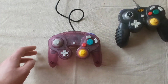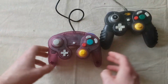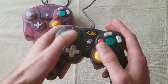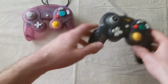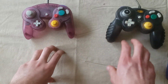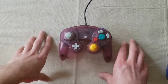And it's Pelican, or nowadays they're known as PDP, a brand that you know. Same with Mad Catz, officially licensed. It's a brand you know it's going to work. My only complaint with the Mad Catz controller is the ridges on the sides here are kind of weird, but the stick is just as good as the first party stick. The parts used inside are just as good. I have no clue. Sure, these parts are newer, but I have no clue what's in there. So I would say if you're able to get a GameStop or Pelican controller, buy one of those. If you can't, buy a Mad Catz controller. And if you can't get a Mad Catz controller for a decent price, then go for the XYAB controller.